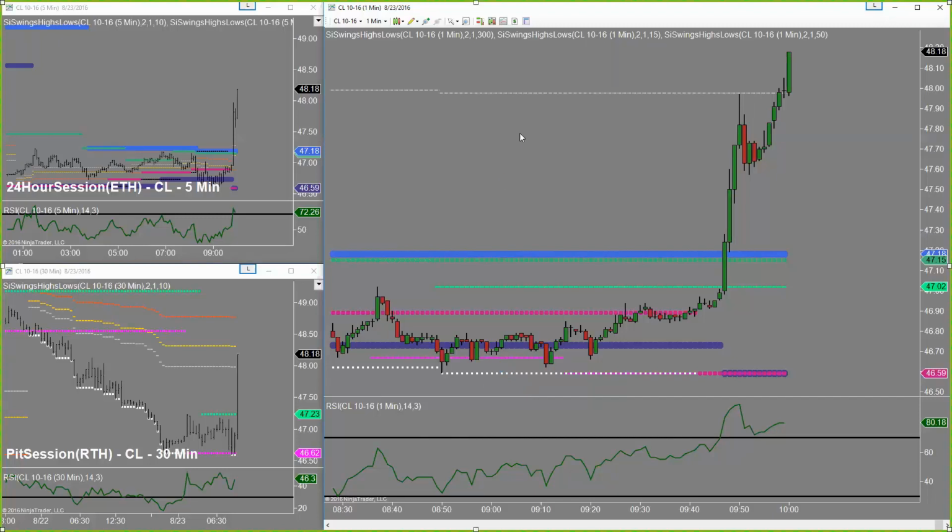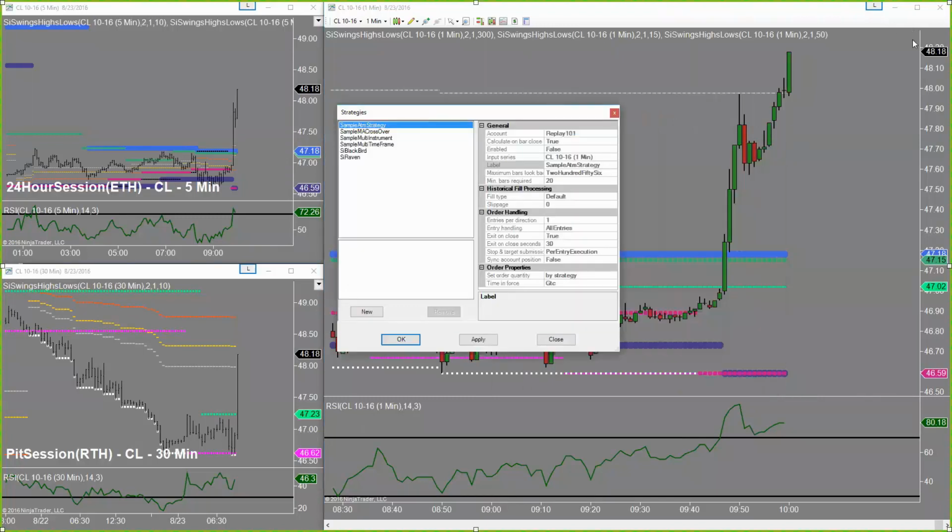Okay, so let's start by enabling the strategy, BlackBird. I just ensure that the chart trader is not on the chart and that I am connected to the replay data. For this example, I'm using the swing high in crude oil on the 23rd, which occurs around 10 a.m. Central Time. Now I can open the strategies window because I'm connected to data and there is no chart trader on the chart, so I can load BlackBird.